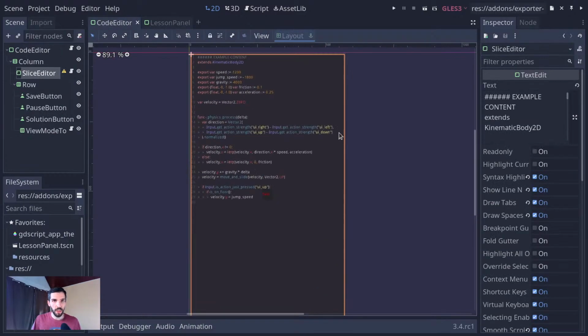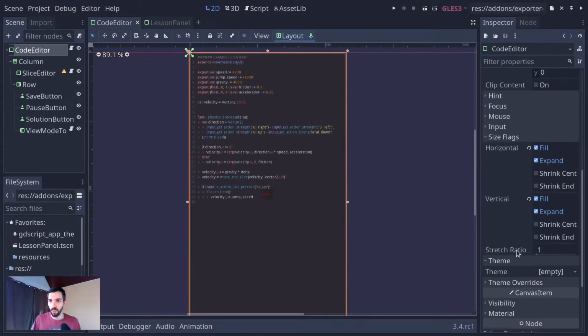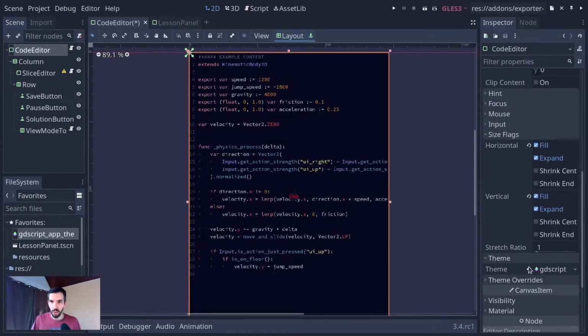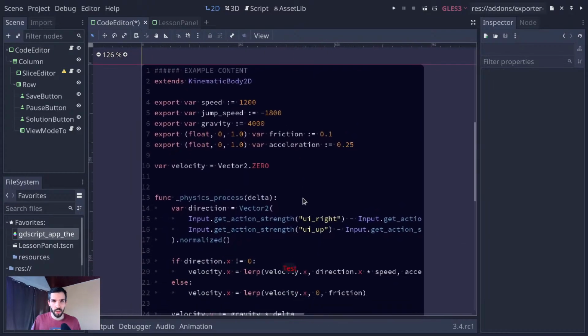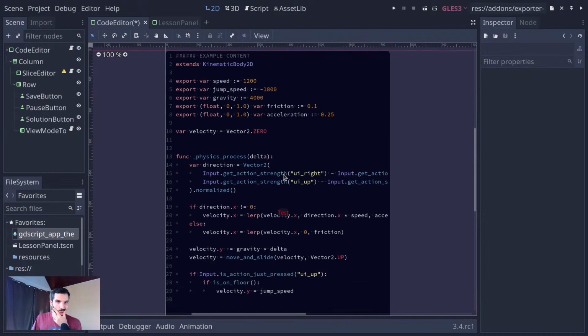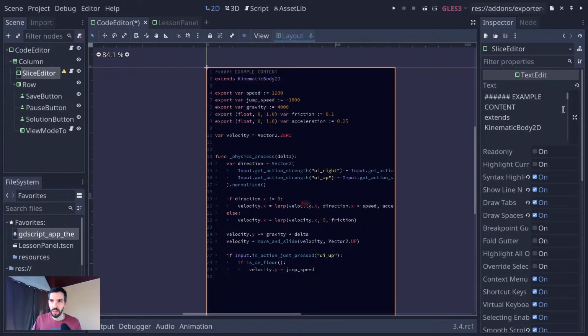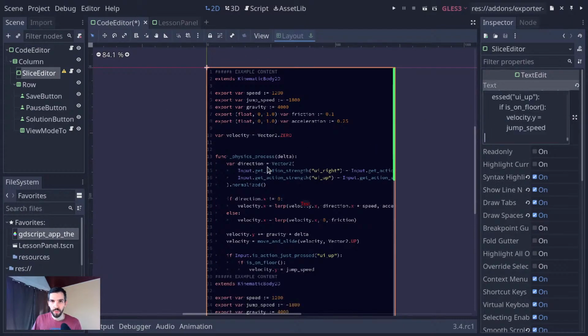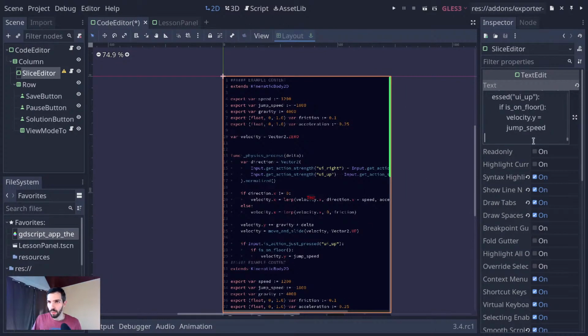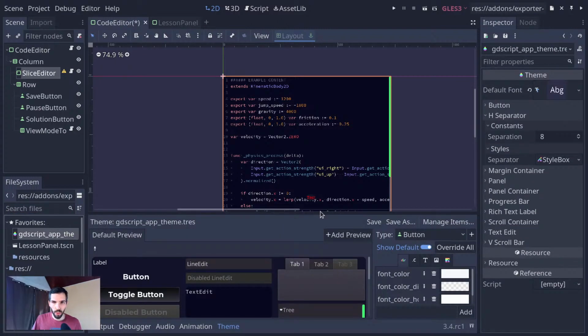All right, here's the code editor. Doesn't look like much for now, and I'm gonna go inject my theme in there to work on this scene. So that's how it's looking at the moment. Okay, what do we have? And we need some margin at the back, below the code editor. So between the editor and the buttons, we're going to need some margin between the buttons, more space. And then I want to see, there we go. You can see the sidebar is the same color. So here I should be, I'm in Godot 3.4, yes.